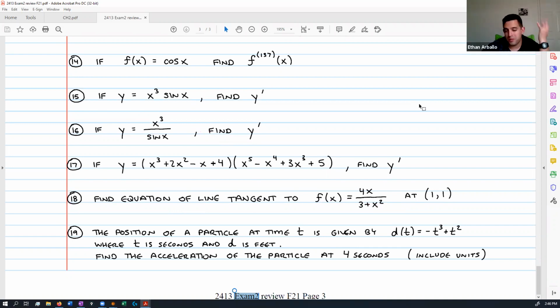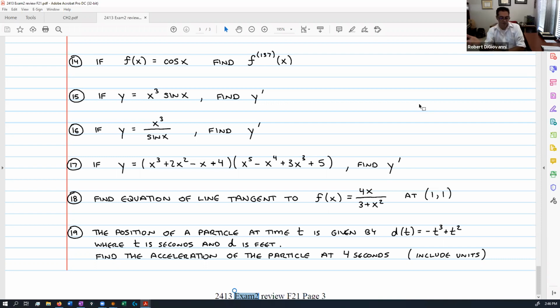Instantaneous moment of time. Velocity, instantaneous velocity. And the second derivative should give you acceleration. So basically all I'm asking you to do there is take the derivative twice and plug in 4. That's it. It's harder because it's a word problem. Well, it seems harder, but you asked for the acceleration at a particular point in time.